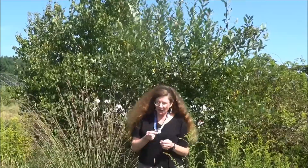If I'm out in the field and I really am curious and want to identify some of the plants that are around me, there are a couple of really essential tools that I take with me in my field pack. The first one is a hand lens — this is a 5x hand lens. It gives you a little bit of magnification so that you can really home in on a couple of the key tiny features of plants that are difficult to see with the naked eye.